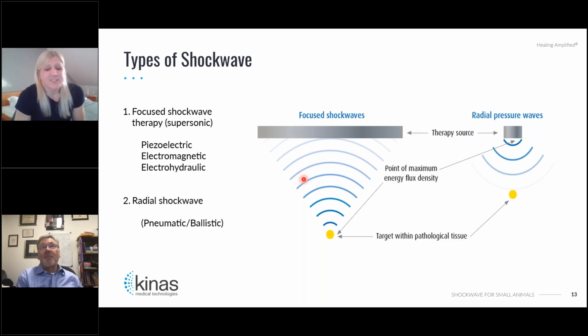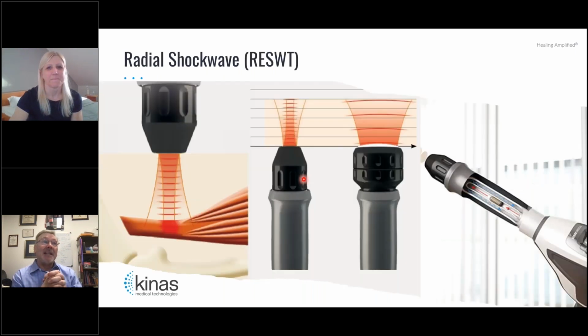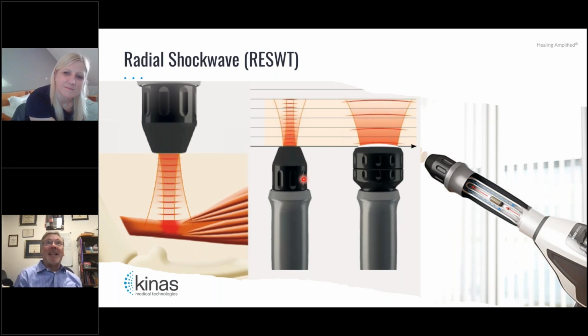Sometimes I just get asked if it hammers out the plate or the implant, and we'll tell you that won't happen, or it hasn't happened in my clinic, and I haven't heard about it. There's really no hammering. The machine kind of sounds like it, and I think that's where people get that idea. But I've done radial and focused, putting it right on the tissue, perpendicular, with a diagnostic ultrasound to see, and there's hardly any motion. So it's more of a cellular effect than some hammering, even though it sounds like it. You see very little disruption of tissue in real time on diagnostic ultrasound.